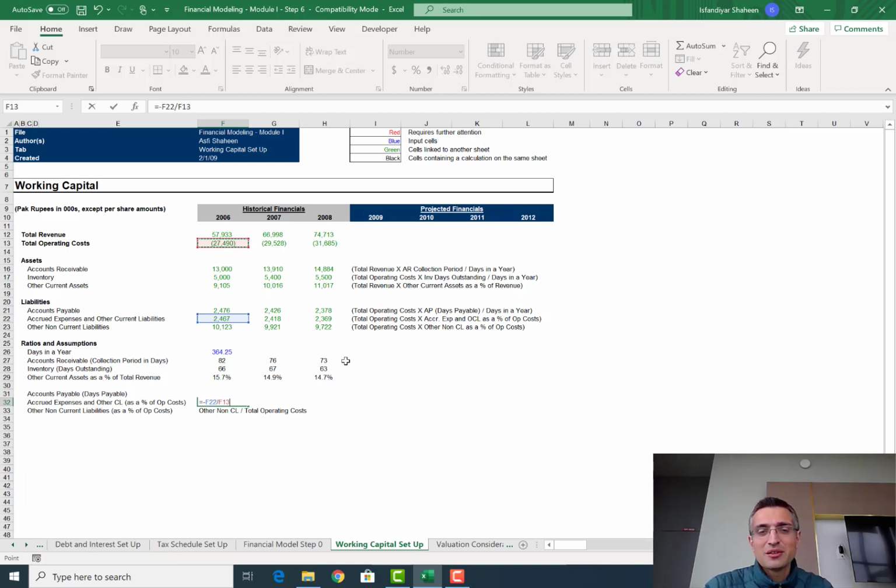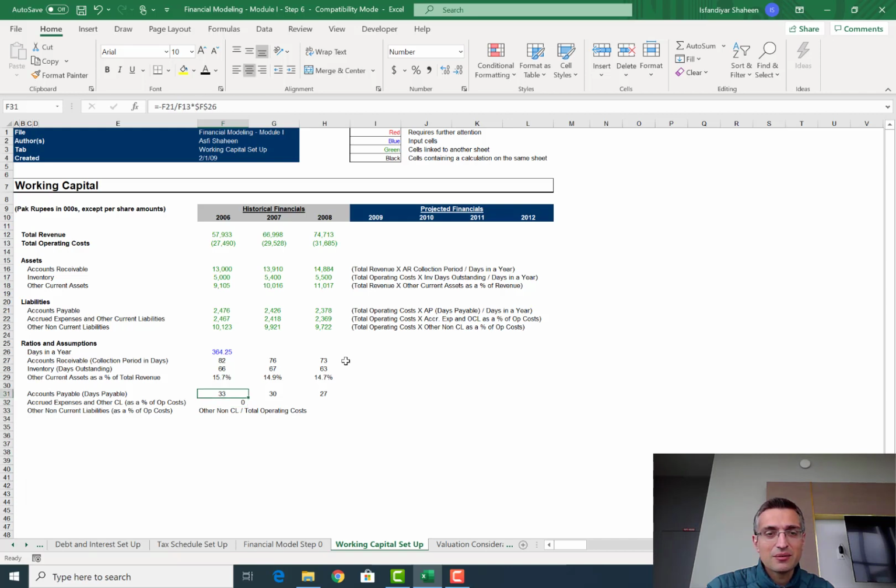I want to write one formula, copy it to the right, copy it down. So I want you to think about where you will put the dollar sign. And if you answered that it's before the number 13, then you got it right, because we want to be able to copy this right and then copy it down, and make sure that row 22 moves down, but row 13 does not move down, which is why we have anchored row 13.